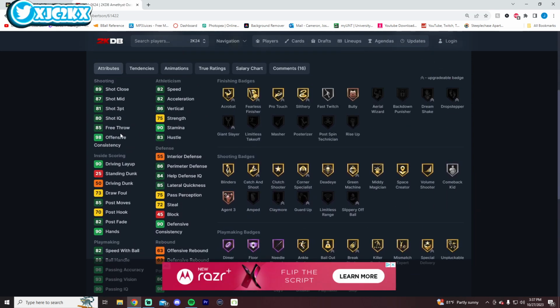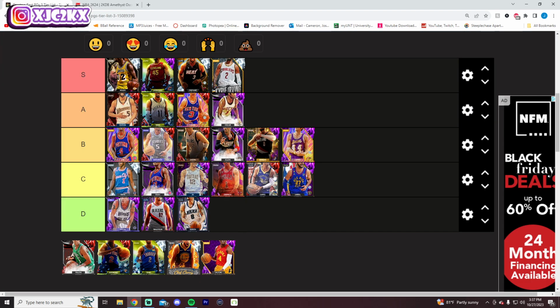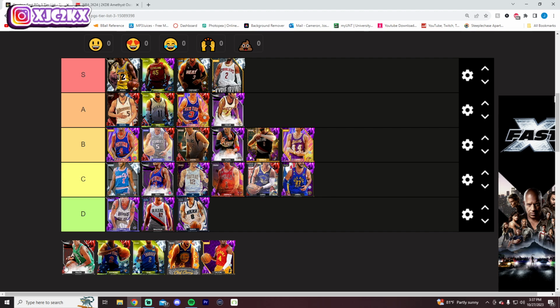He's not great defensively. He's got a good release, but he's not an incredible shooter. He's not a great slasher. He can dunk wide open, but that's about it. And then playmaking wise, he doesn't have speed booster, doesn't move incredibly well. Only bronze handles for days. His best attribute is that he's big and he's got a pretty good release. He's an A tier card.